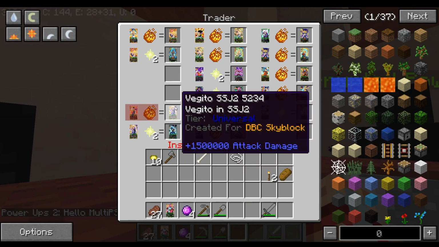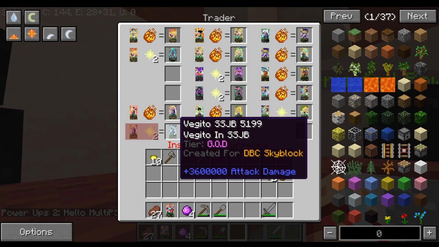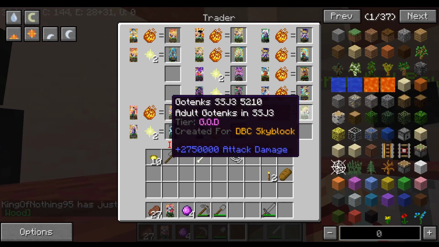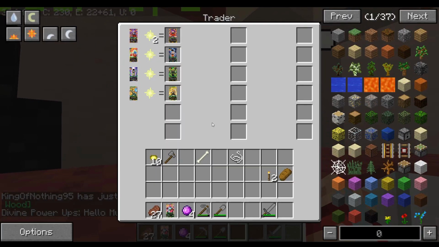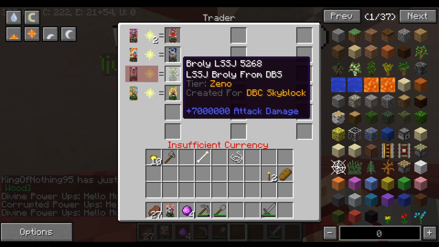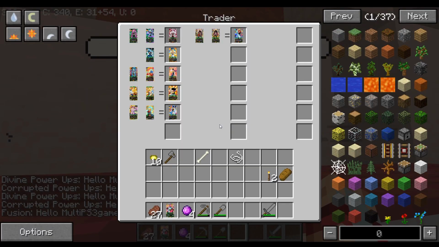Oh. Fancy. A Vegito Super Saiyan 2. It's Vegito Blue. Let's go, Vegeta. Who's this? Topo. Oh, wait. Is that Jiren? Oh, these must be the really powerful ones. Tier Zeno? Yeah, that makes sense. Wait, so what's this? Fusion? Oh, these are just fusions. I'm stupid.